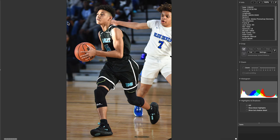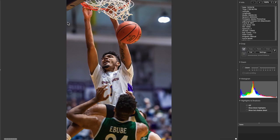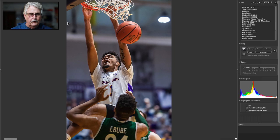Either this gym has amazing windows, or someone's got some strobes or something, because the light is amazing. The action is so-so — this guy's running with the ball, he's not dribbling, he's not driving, and the guy behind him looks a little goofy. The next image is a little after the moment. The ball has come through the basket — those are usually not the shots you really want. It's nice and sharp, but I want to see him going up with the ball to put it in, not after it's gone in.